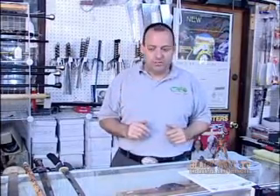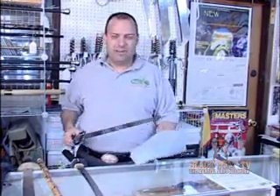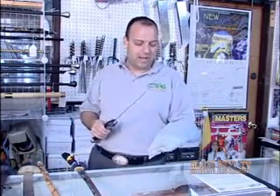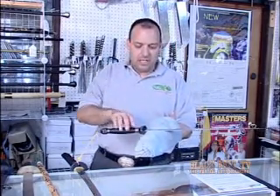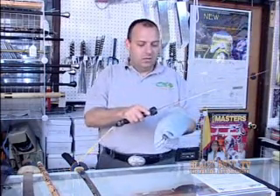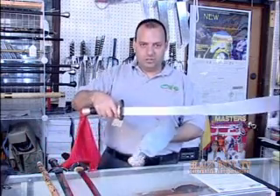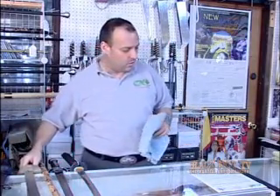Number four: the balance point of the sword. When you're in a sword shop, ask for a rag — a good sword shop should always have rags handy. It's very rude to touch a blade with your fingers, and finger oils are very acidic and could cause pitting, especially on a high carbon steel blade. Place the rag over your hand, put the blade on top of it, and feel where the balance is. For a finesse sword like a Tai Chi sword, you want the balance close to the hand. For a forward momentum blade like a broadsword, you want four to six inches — or even up to eight inches ahead of the guard for a medieval sword.